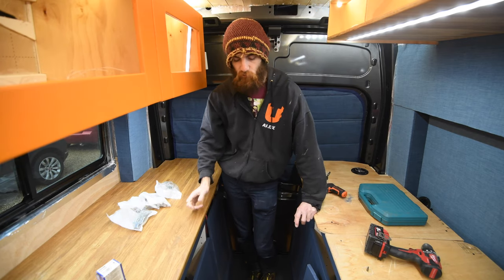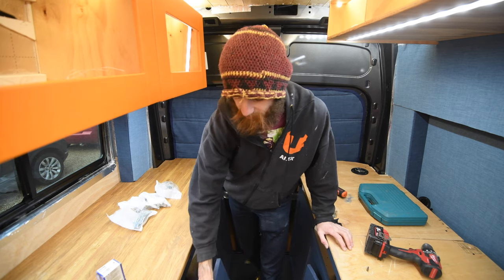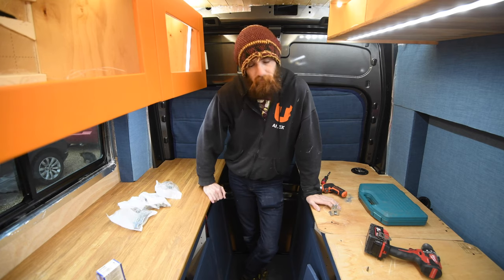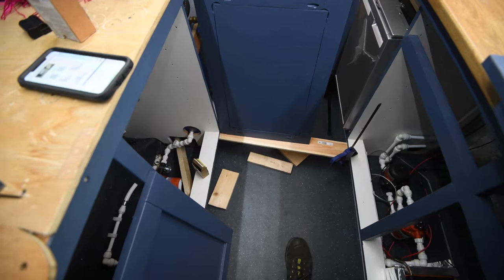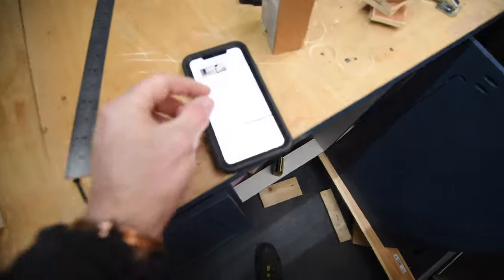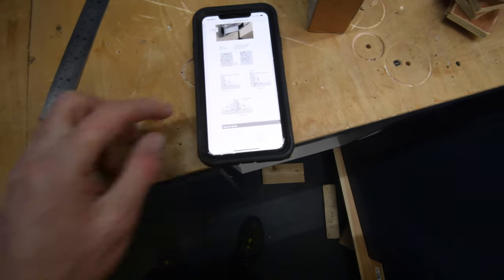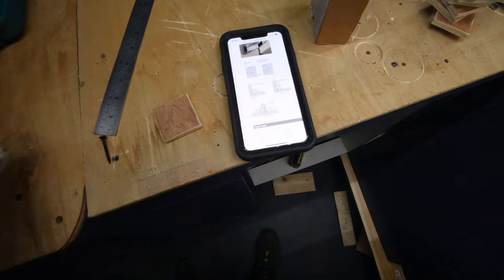I'm going to build a little jig so I can prop the door up at the correct level, otherwise I'll struggle getting all the doors looking good. These hinges don't have loads of adjustment — just a little on the screw holes before you permanently mount them. The doors are flush at the bottom of the skirting board, so I've clamped a piece of wood on the underside so the door sits flat. I found a guide online for flush and overhanging mounts, and for some I need 9mm spacers, so I've got some 9mm ply.